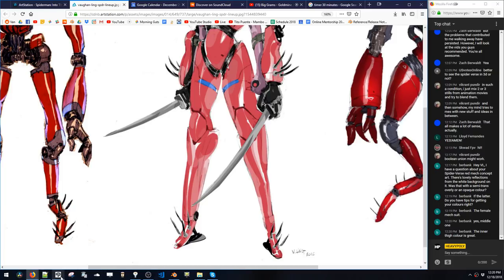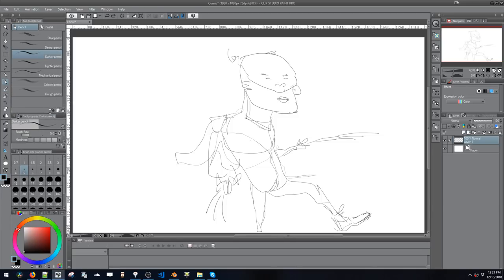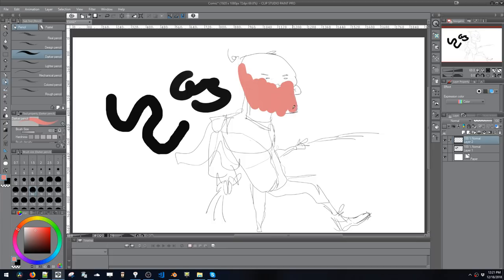So, this is going to be embarrassing. Let me see if I can find my round brush. This is the work that is not supposed to see the light of day here. All right, so if we have a round brush, I'll try to do it on him. And actually, I want this to be 100% opacity. How do I turn that off? Density. Okay, so now no matter what my pressure is, it's always solid.